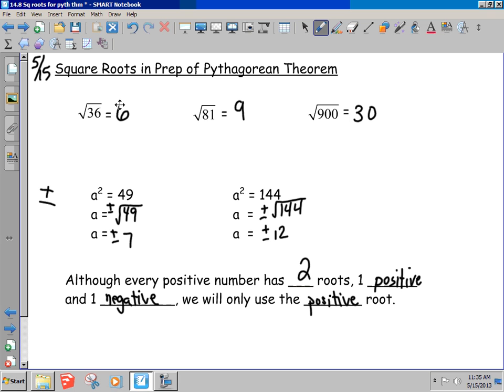Remember, if I ask you how far you live from school and you live in that direction, you just tell me 2 miles. And if you live in that direction, you just tell me 18 miles. You don't give me a sign on distance. So for that reason, the application we're using, we're just going to look at the positive roots. But you should know and understand that both of these roots are solutions to that equation. All right? Any questions about that?